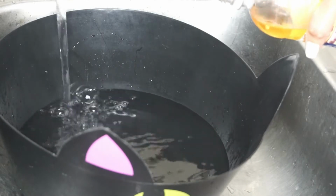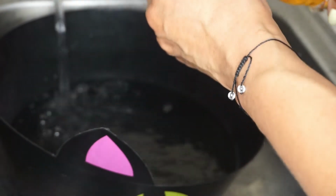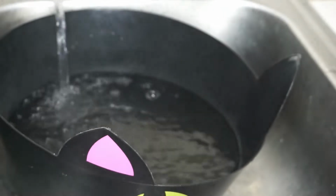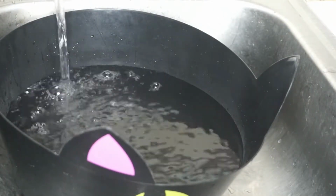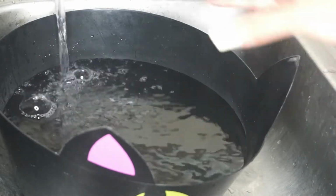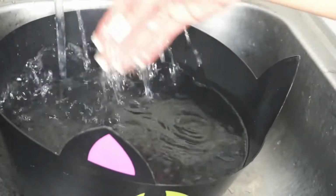I'm trying to debate if I want to give this a really good shampooing after, or if I just want to leave just, you know, vinegar, rinse it and call it a day, or throw some conditioner in it. I'm not too sure yet, but as long as I rinse the hair of whatever chemicals are on it, I am fine with that. So this is some warm water. Okay, so we're going to turn that off.